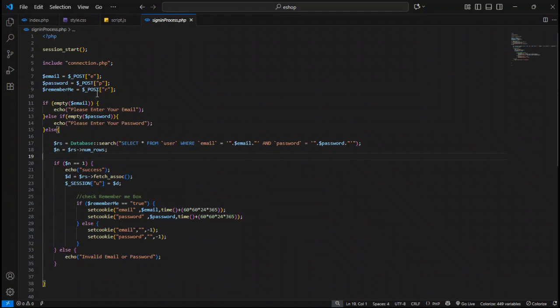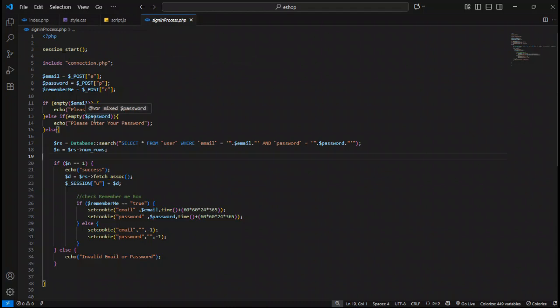As you can see, there is a fetch_assoc method in PHP where we specifically call the MySQL extensions, which is used to retrieve a single row from a database result as an associative array.